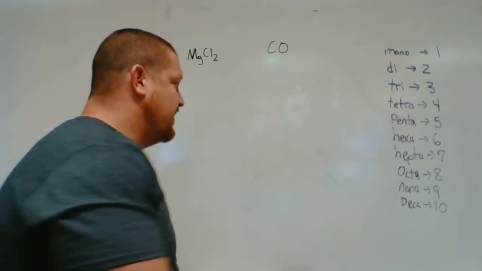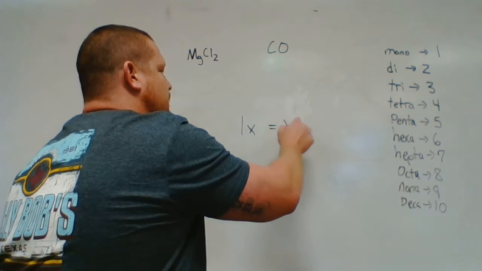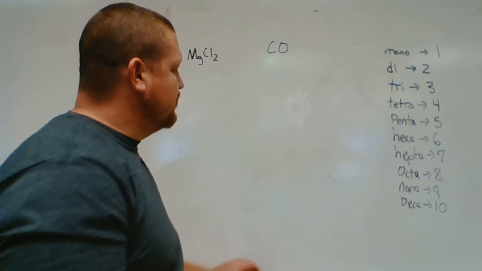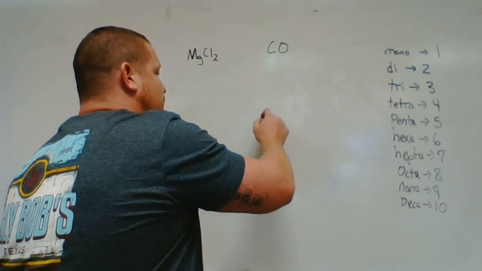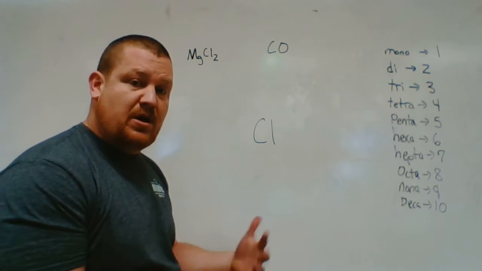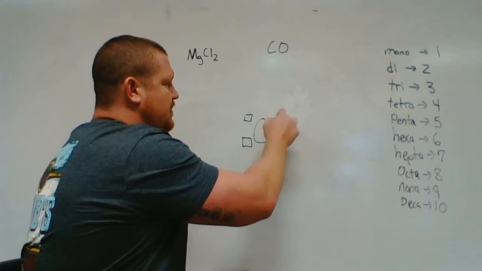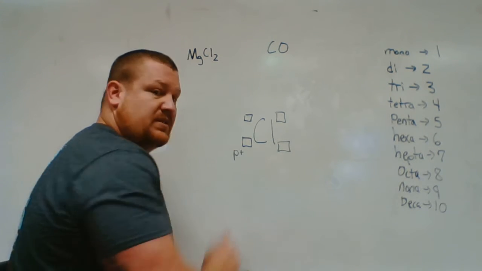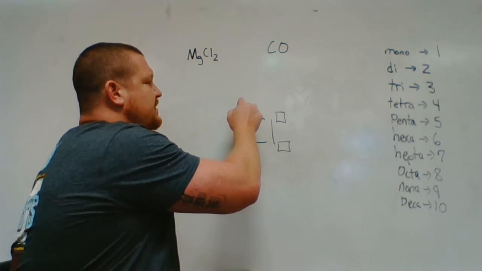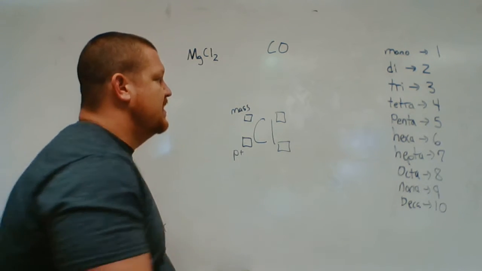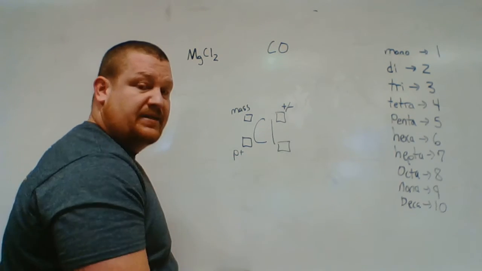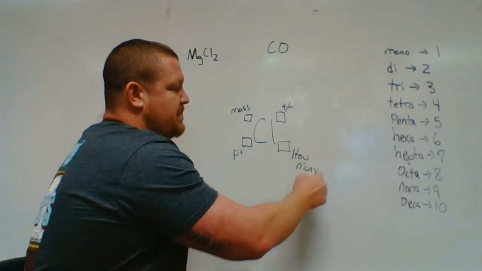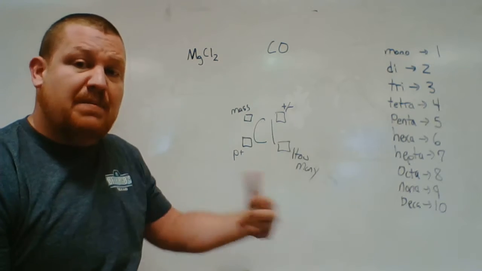It's just like in math: 1x and x are the same stuff. If you don't remember, let's say we have an element like chlorine. There are four places we could put a number. This one is our proton number, our atomic number. This is our atomic mass, the total number of protons and neutrons. This is our plus or minus charge, and this is the quantity. So the bottom right tells us how many of them there are.